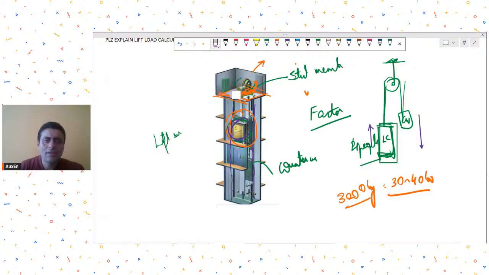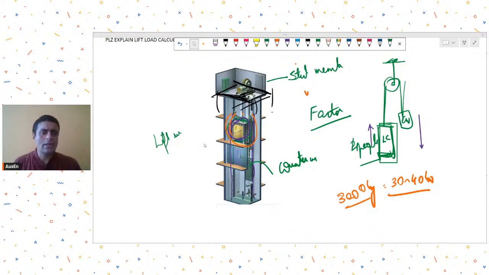So generally the lift loads are not very large, and can be easily accommodated and managed. One important thing you should remember is don't try to put this directly on your machine room slab, because then this load will act as a point load. So always have some steel girders placed, like they have done over here, and those steel girders should transfer the load to some RCC or whatever other element you have provided. Never have this load directly acting on the machine room bottom slab. So this is a lift which has a machine room.